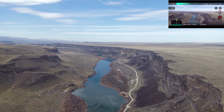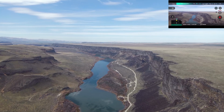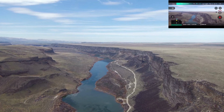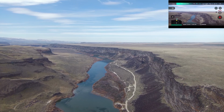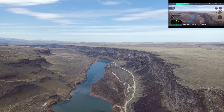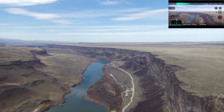I can tell you the original Zino wouldn't be this clear. I just can tell you that for a fact. I just flew it yesterday. So we're clipping right along at about 12 meters per second. So that's what, about 28 miles an hour, 25, something like that. So we'll go out one click.